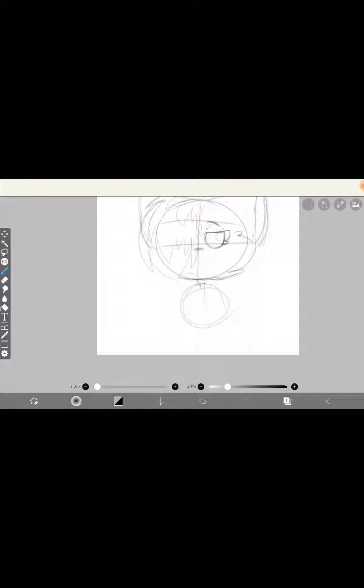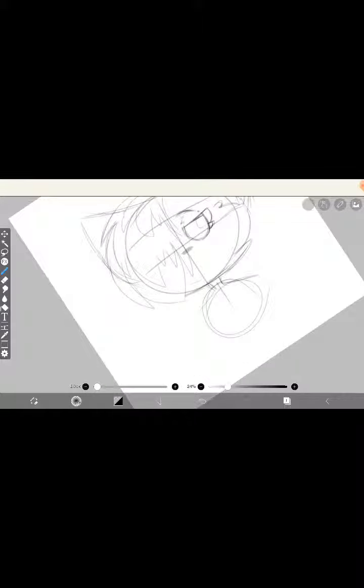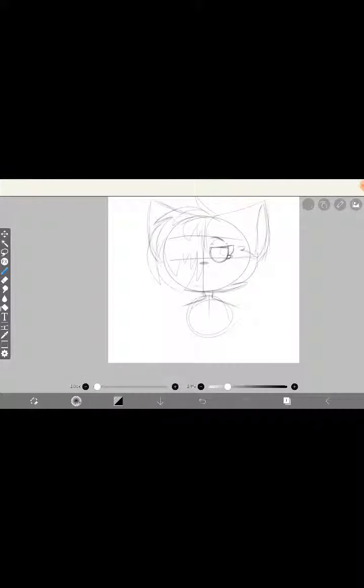But yeah, also I draw necks really thin, like that. My characters are kind of bobbleheads. So then you do that, and then you draw the shoulders. Sometimes I accidentally draw the shoulders weird, or lopsided. This is one of the times where that didn't happen.